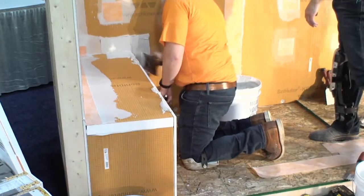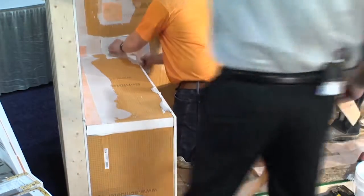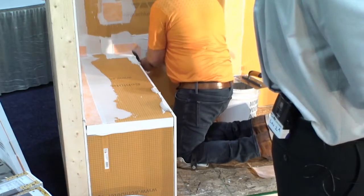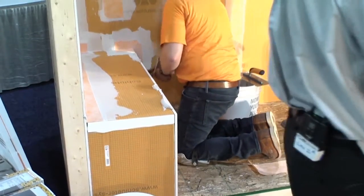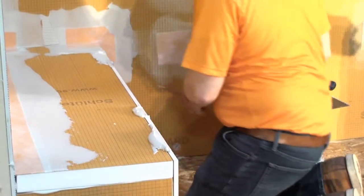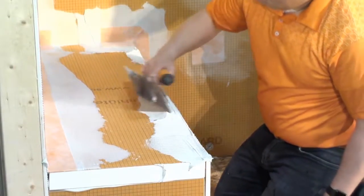You'll also notice that that piece of Kerdi band is not shingle lapped with the piece of Kerdi that's on the wall. And many people will be concerned about that and go, doesn't this piece of Kerdi need to go over that one like shingles on a roof or siding on a home? No, it doesn't. Whichever way you lay that up, it's going to be watertight. We don't care as long as you get a 2-inch overlap. The benefit for you as an installer is it doesn't matter which sequence of events happen when you waterproof with this product. It's right whichever way you choose to do it. So there's a little bit of leniency there, a little flexibility in that part of the design. That's going to be watertight whichever way it's going to happen.